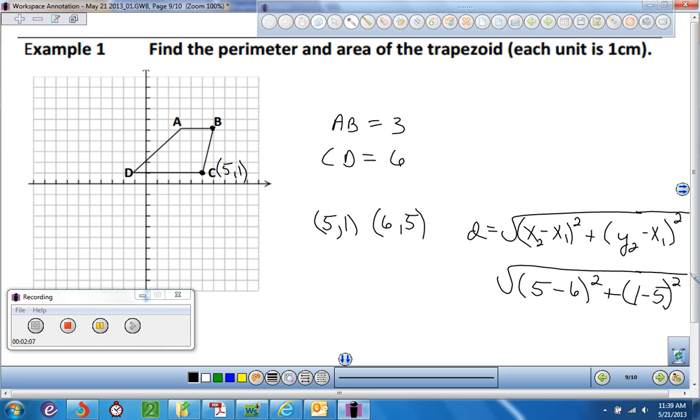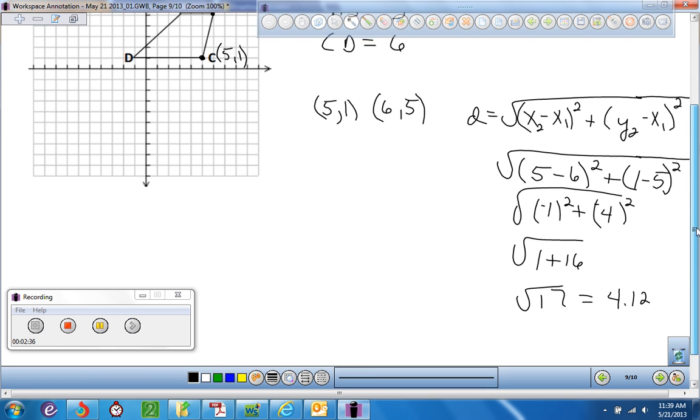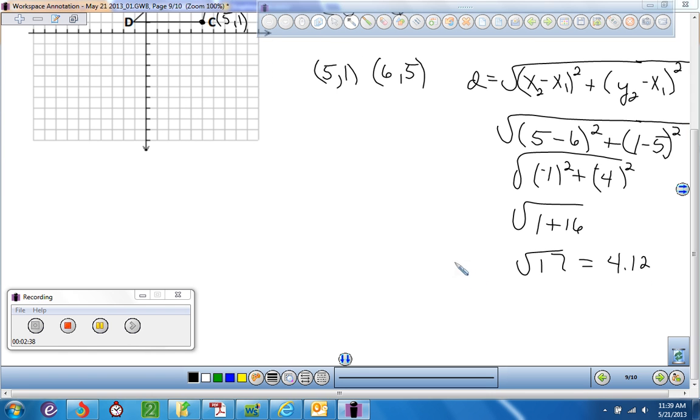squared. Now this one doesn't really matter on order because you're squaring them, and it's going to end up being the same difference. So we end up with -1 squared, and then we plus -4 squared. Regardless, we're going to end up with 1 plus 16, so we end up with the square root of 17 as our distance there. And now if we round, it'd be 4.12. So we found the distance B to C.